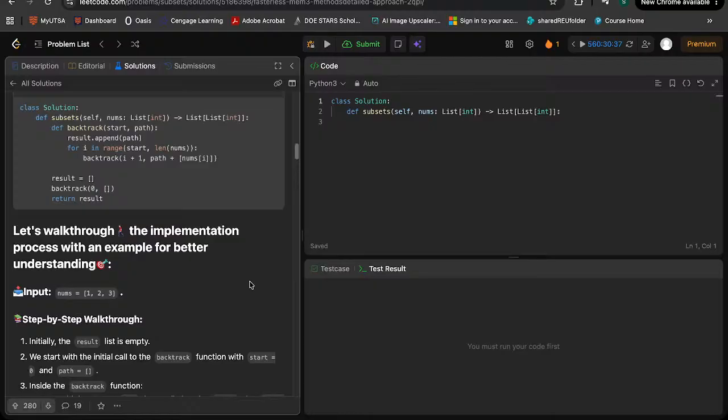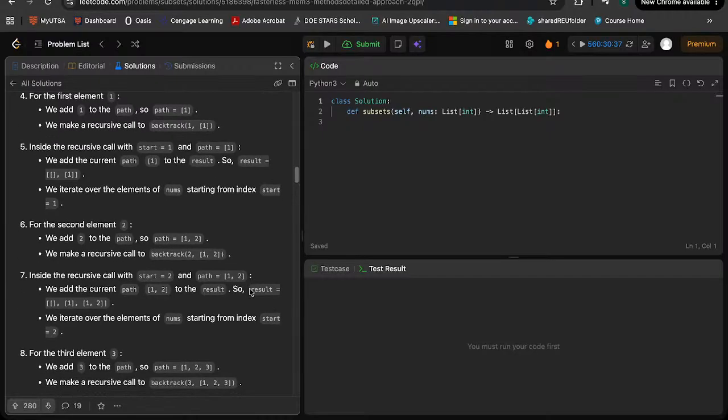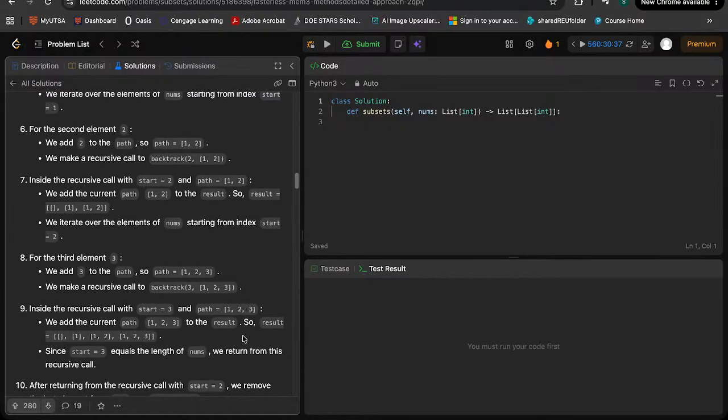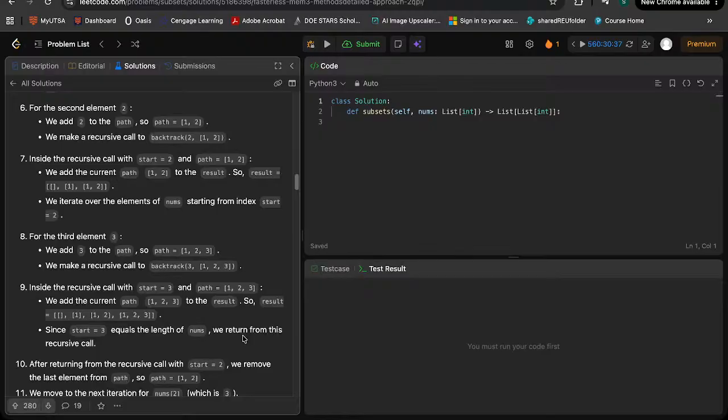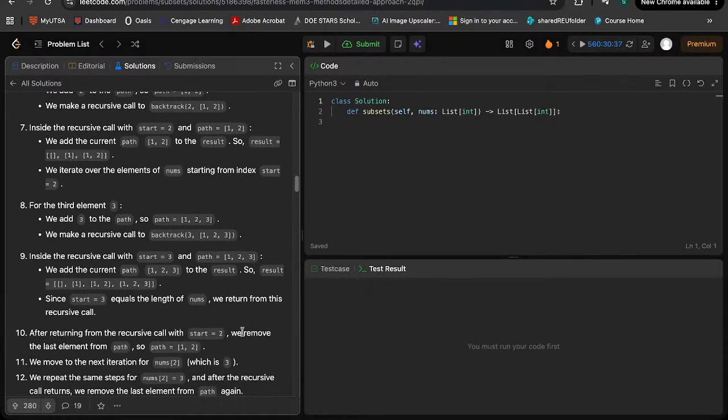And then the for loop doesn't enter. So 1, 1, 2, 1, 2, 3. I agree. Since 3, we can return this from the recursive call.